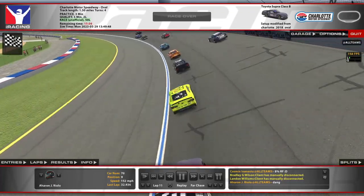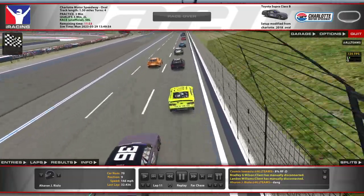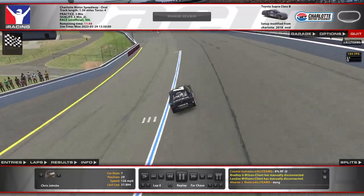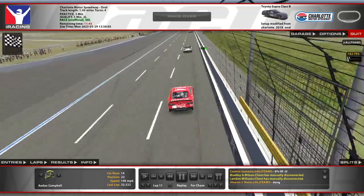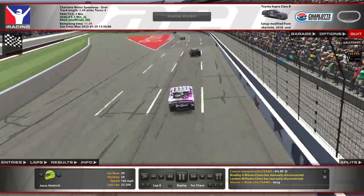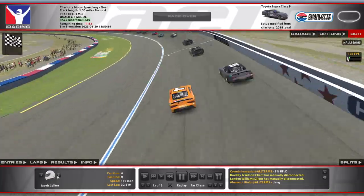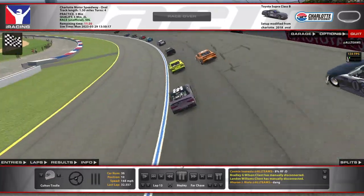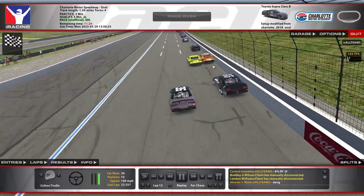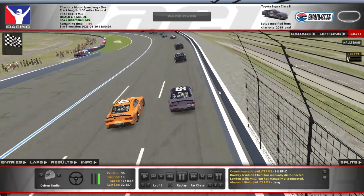So we'll skip ahead a little bit faster, see if we can find any guys driving close to one another. There's me watching the yellow car get in the wall. Seven does not make it to pit road. Yeah, I don't know if we're going to be able to see too much. Oh yeah, there was this situation here. What was this about? Oh right, this is when they bounced off of each other. Yeah, I think the 70 was heading for the 4 and the 4 was heading for the wall simultaneously.